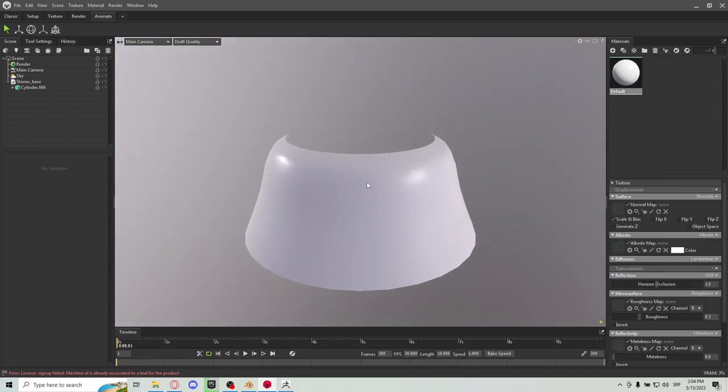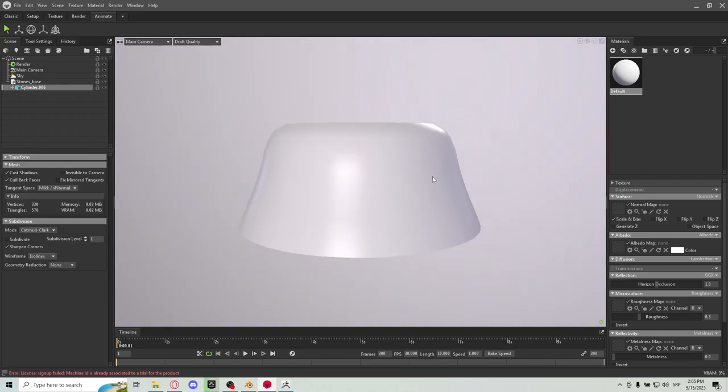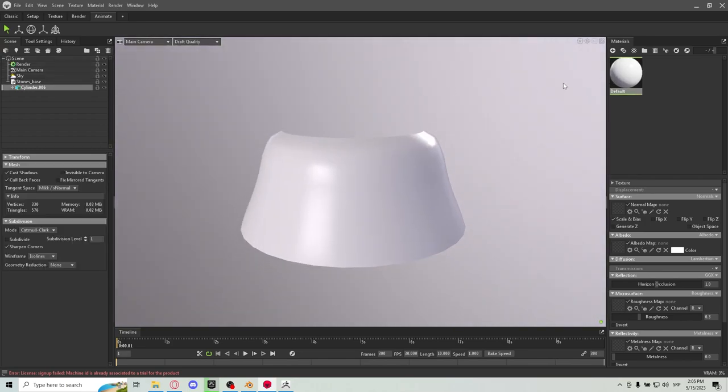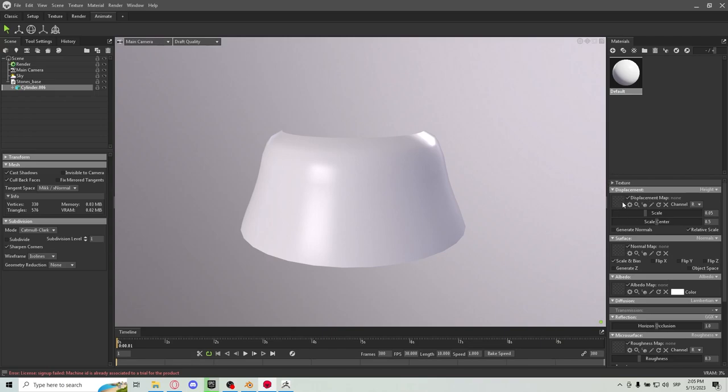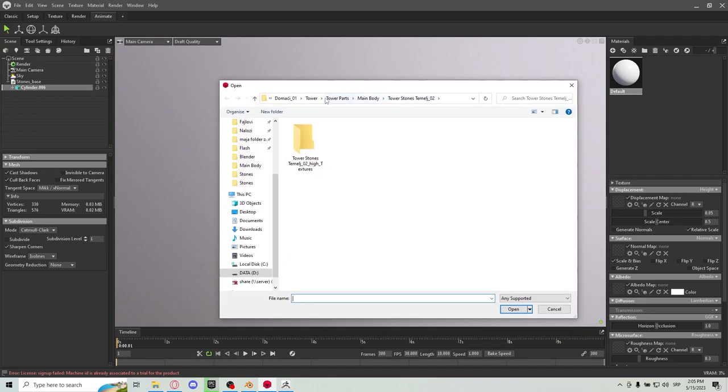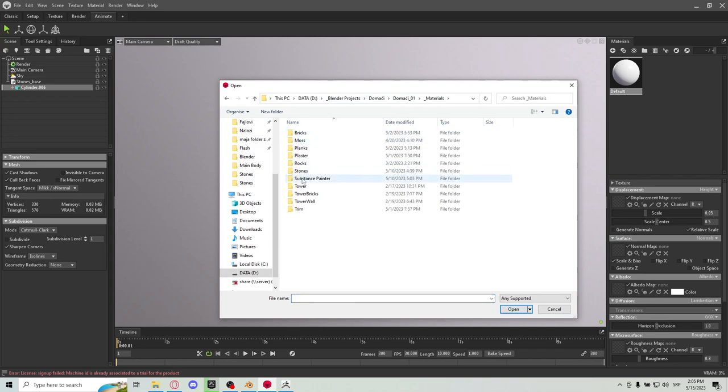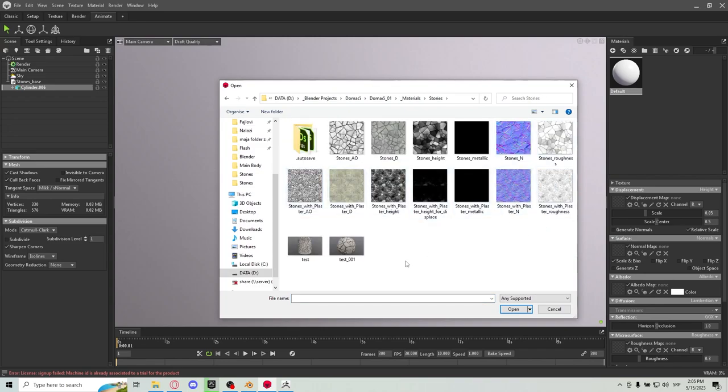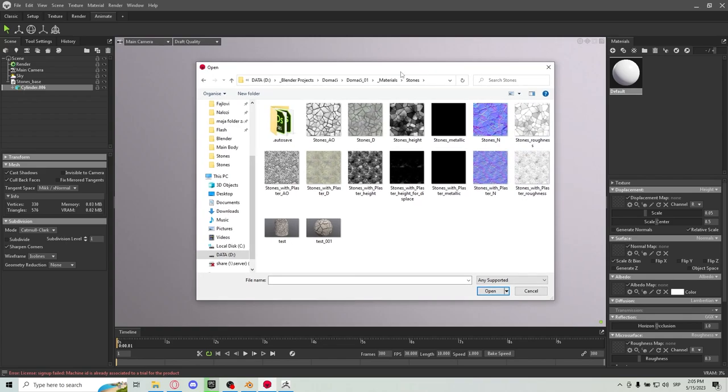So we import it into Marmoset, and in Marmoset you can see it's pretty basic, and we just want to use this default texture, and there it's here by displacement, and select the height one, and you will now click on here to select the actual textures you want to be using, and I already have them here. For the thing I used this one with a kind of blacked out height map, but because I'm doing this to showcase how this is done, it is better to use the full height map. And let me just find it.